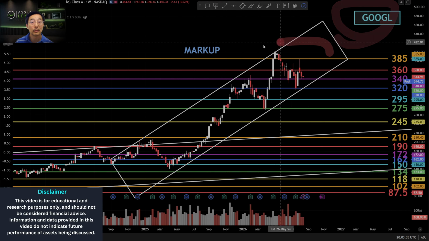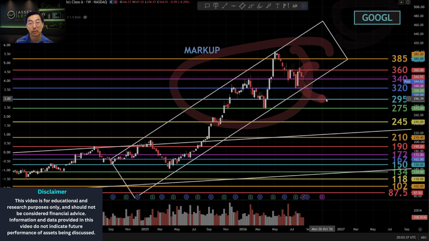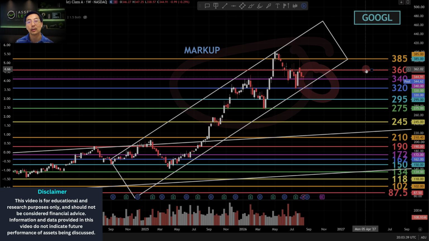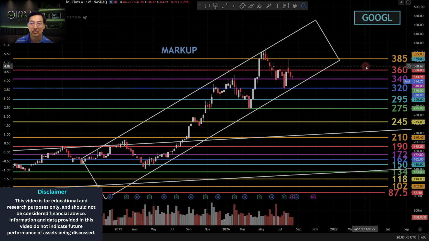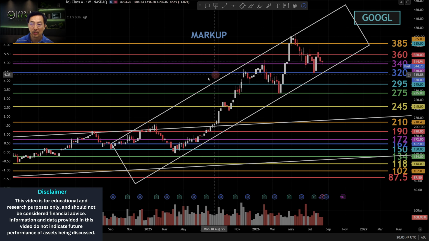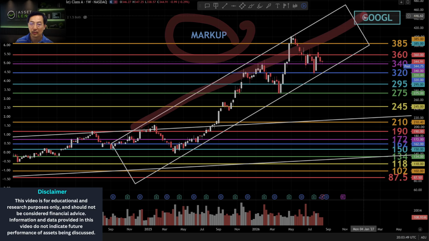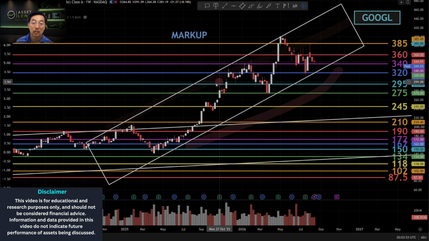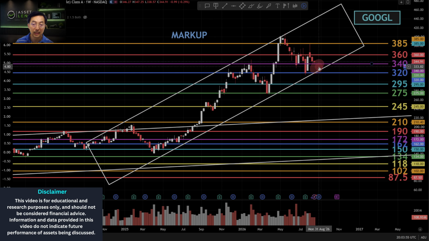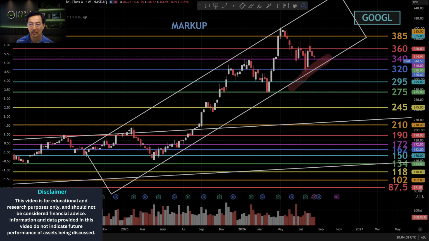We'll cover the weekly market structure and also the short-term trend, so you can learn how to assess the risk of the next price move, even if you're new to chart analysis. From a big picture perspective, Google is currently in the markup stage of the market cycle. You can clearly see it's still along the rising channel, even though it's been trying to test the support, or the bottom of the channel.